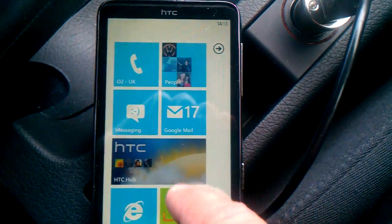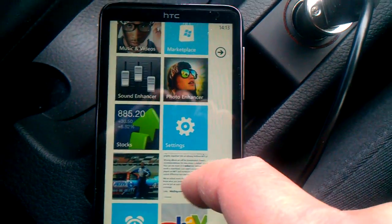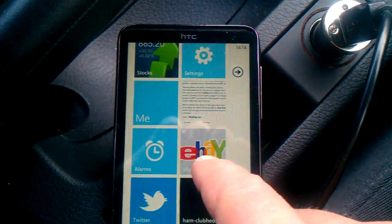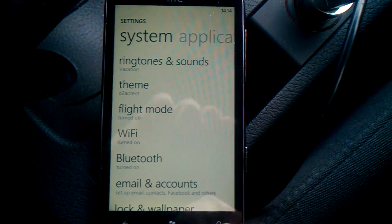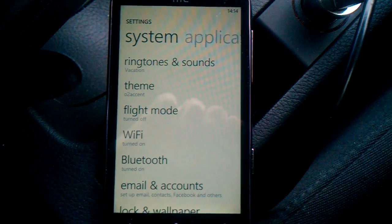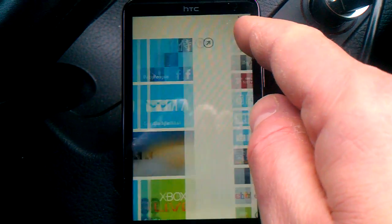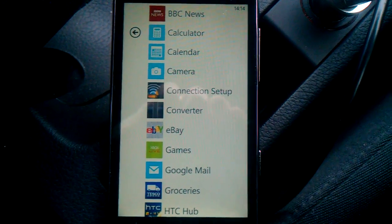The phone is very quick, very glossy, the animations, as you can see, very quick and easy to get used to. I wish there was a few more live tiles on here. There's a lot that just create shortcuts instead of a live tile. But obviously I would like to have my own custom ringtones, but I'm sure Microsoft will put in an update onto these phones. And let's not forget that they can update all of the phones easily now with this new Windows Phone 7. And I'm sure they'll include an update which will fix these little tiny problems I'm just mentioning, and they are small in comparison with the various other things that could go wrong with the phone.